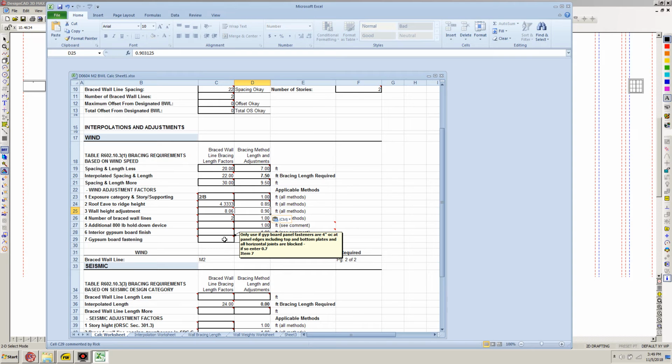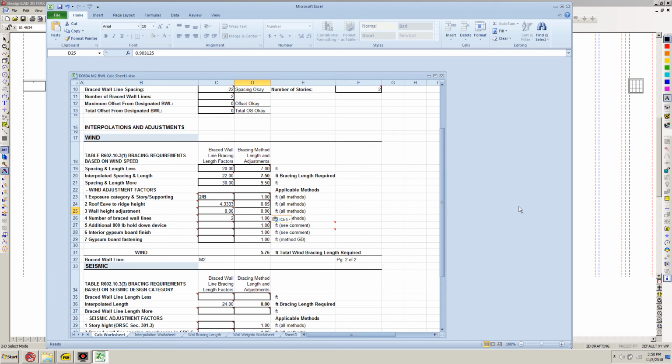You can actually, if you get kind of crazy with the nails or screws, if they're on 4-foot centers at panel edges, including top and bottom plates and all that, you pick up an advantage where it goes down to 0.7. And we could always add more screws to the sheetrock, but the bottom line is if we look at it just as it is right now, we're way under the 8 feet that we need. Right now, wind is 5.76 feet of total bracing along that wall line. So we're good to go with wind.